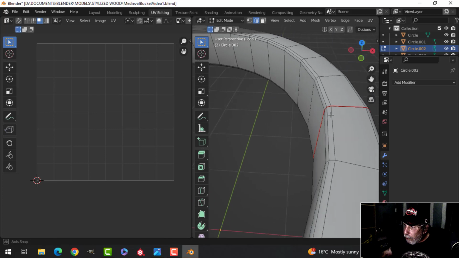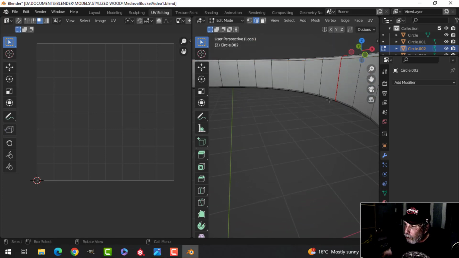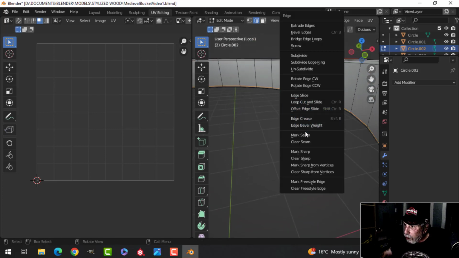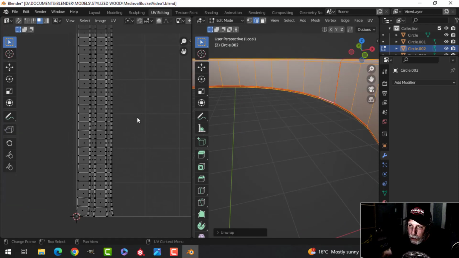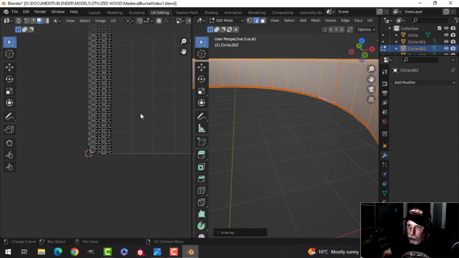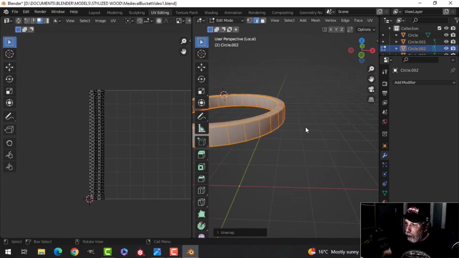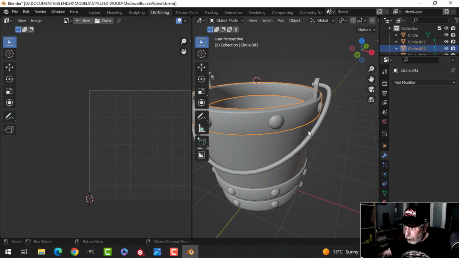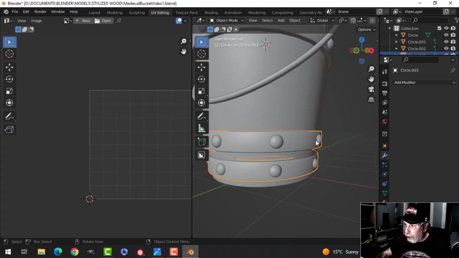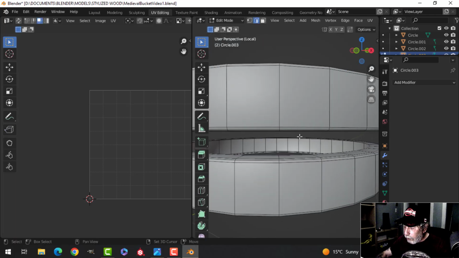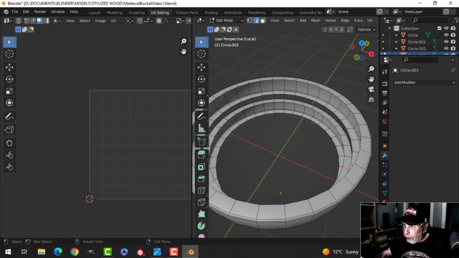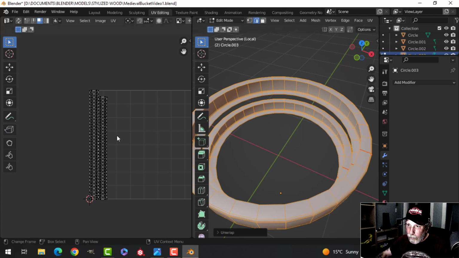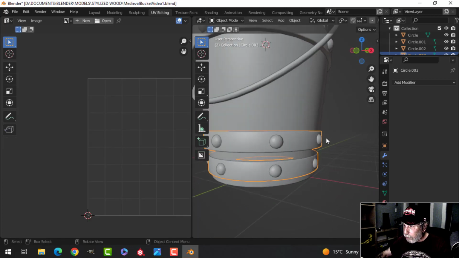And maybe we can get away with this inner one here, or the bottom one there. Control E, mark seam. If this works well, I get this straight thing, relatively straight. I could fix this. I'm not sure it's really going to matter. If that works well, I guess it's not that hard to do the others. All right. Let's just focus on those and come in, and 3 to look from the side. I'll do it all on the same side. I'm just going to mark seam on both of these, and let's see what those look like if I just unwrap like that. I get straight lines as well there, so that's not a problem there.